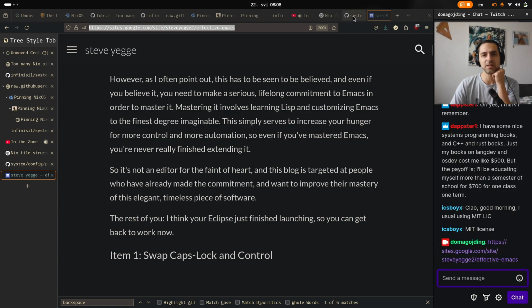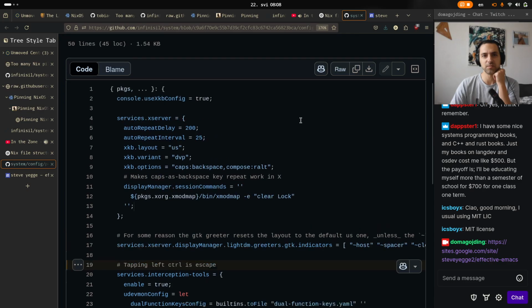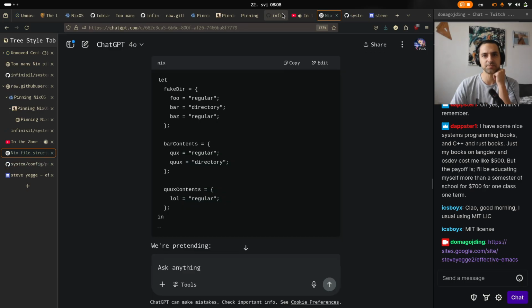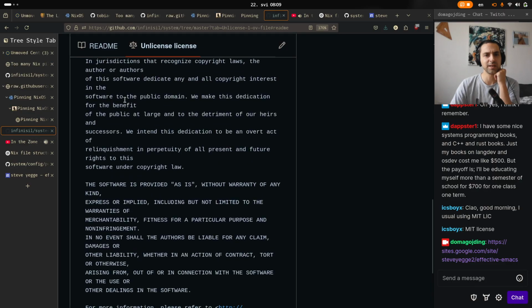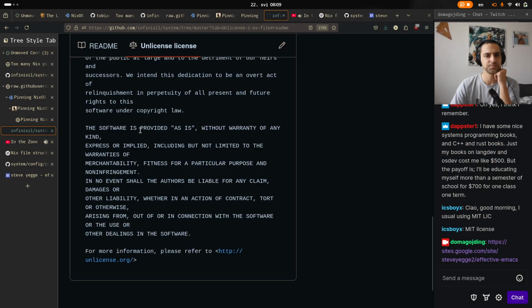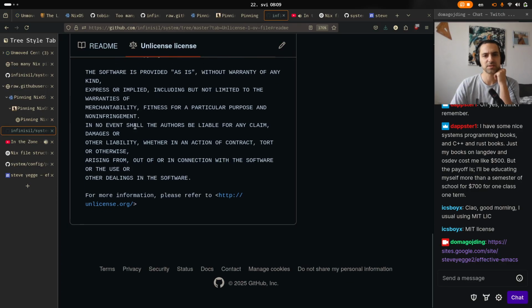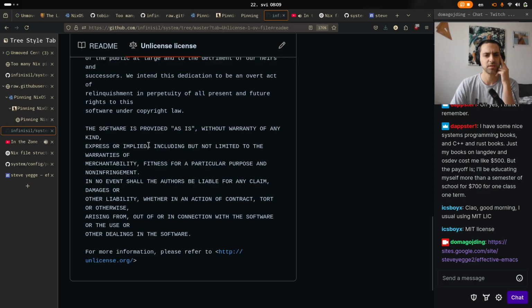Oh yeah, MIT license. I saw that. People put MIT license. But he put here unlicensed license. That's for his configuration, which is interesting. So unlicensed is like there is no license. I kind of like that, just for something as plain as configuration.